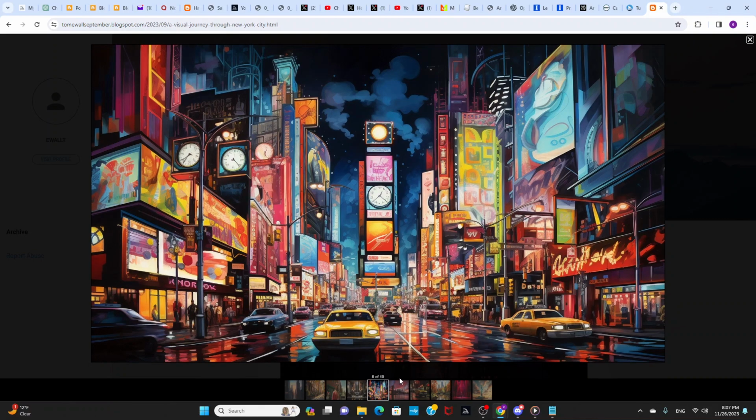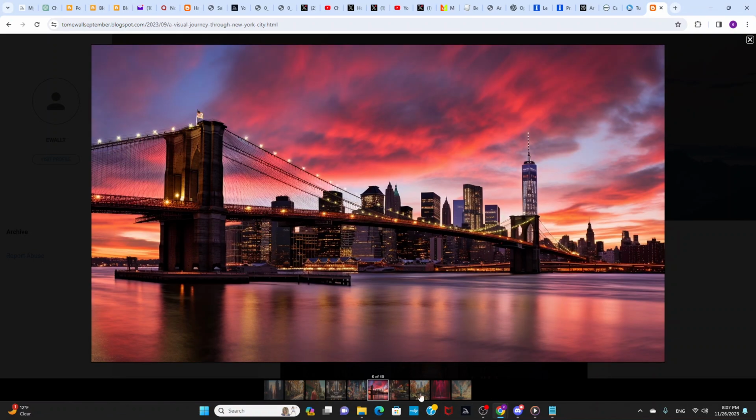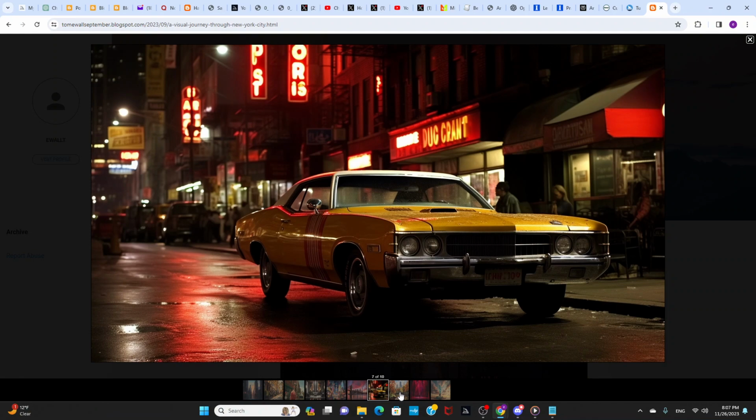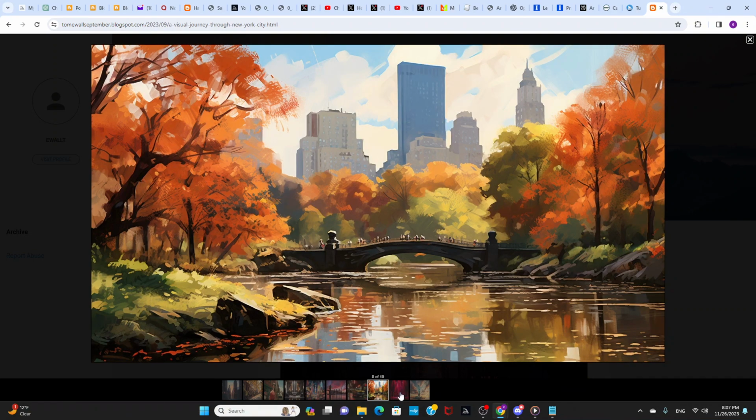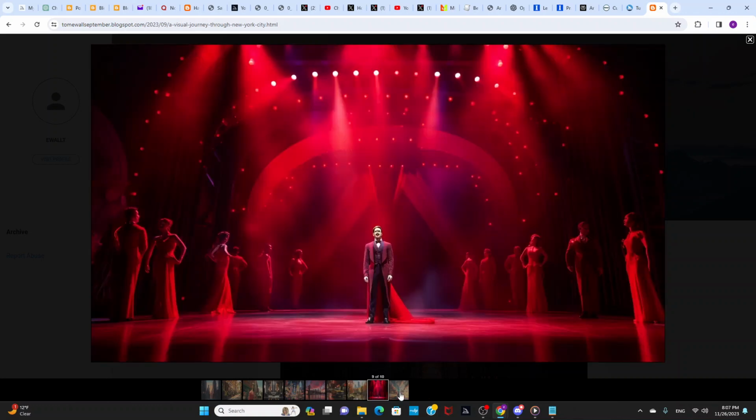So this is like a fashion design type thing. And here you've got Times Square, and then the Brooklyn Bridge, and then a taxi close up. And here's Central Park with, it looks like, a watercolor. And this is a Phantom of the Opera type of in your face kind of neon type thing.